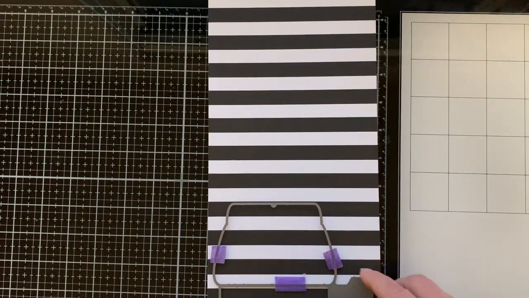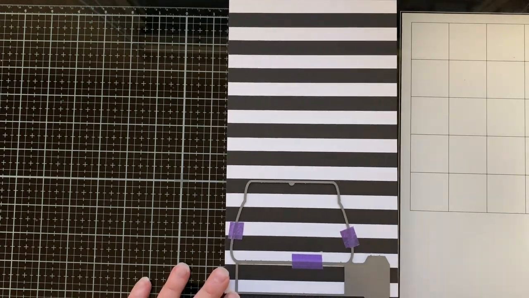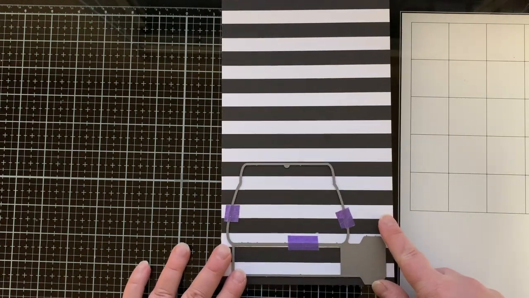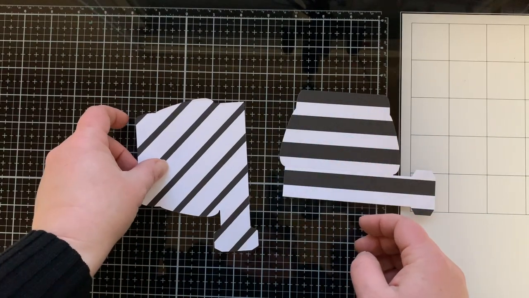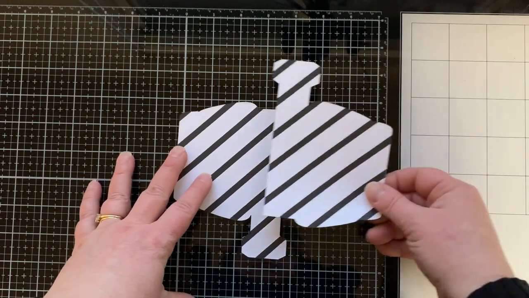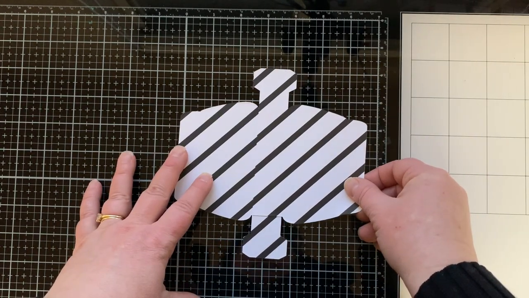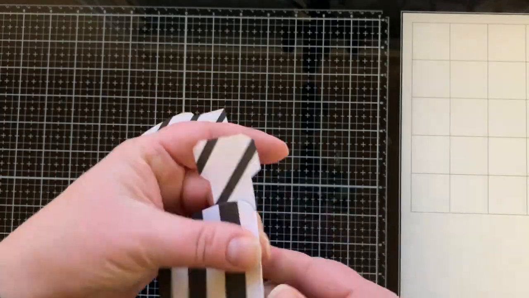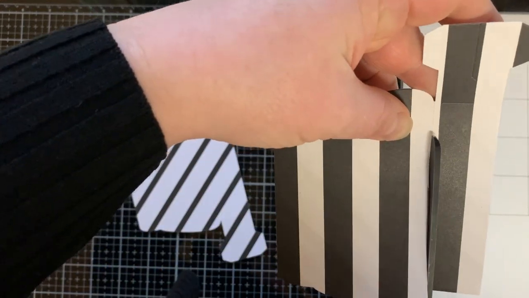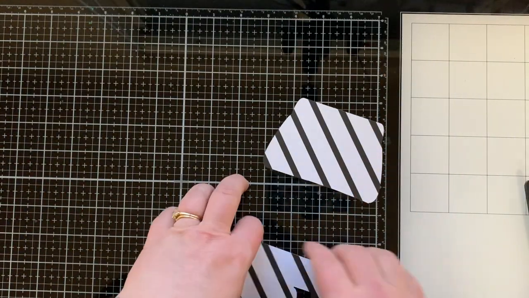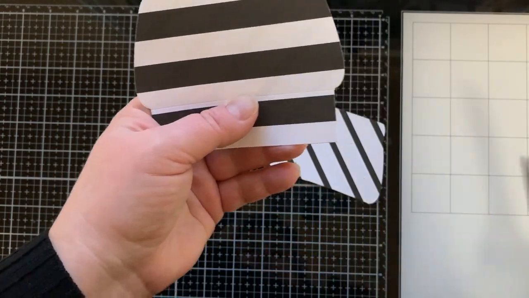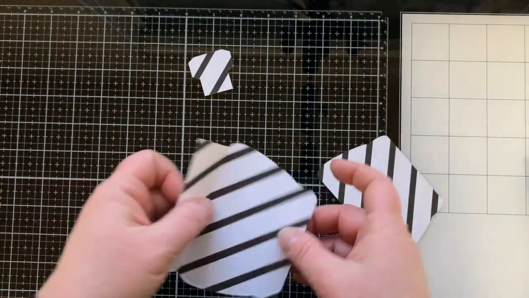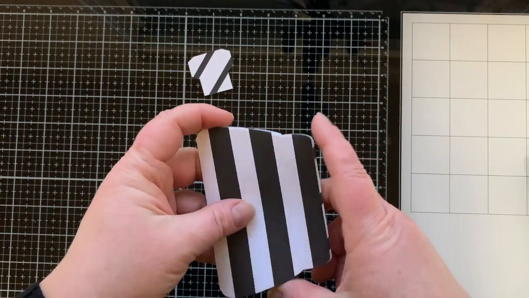So for my first card, I will die cut 2 purse pieces just as I normally would. This is the first way that you can turn this purse into a card. But first, let me show you real quick how you would turn this into a purse. Put the side that you want face down, overlap them and glue them at the center point. Then you're going to fold up those flaps on the end and glue them, the flaps for adhesive. But we don't need that, so we're going to remove one from one purse, and then on the second one we're just going to remove the side flap, and then we can fold that up and that will become the hinge for our card.